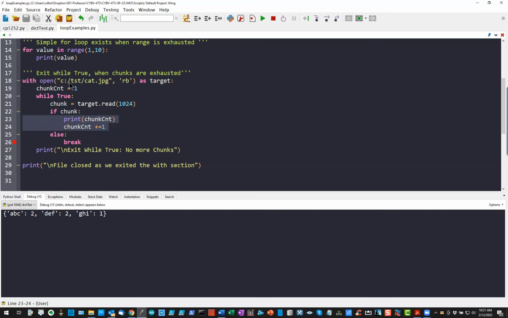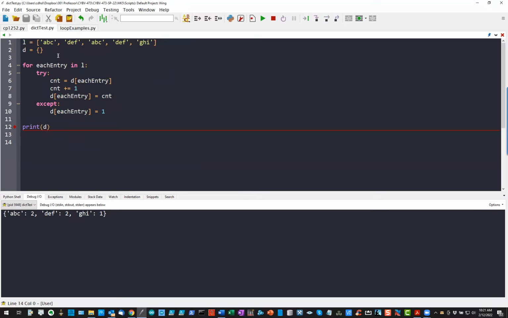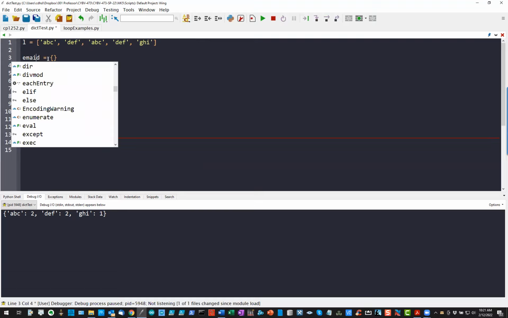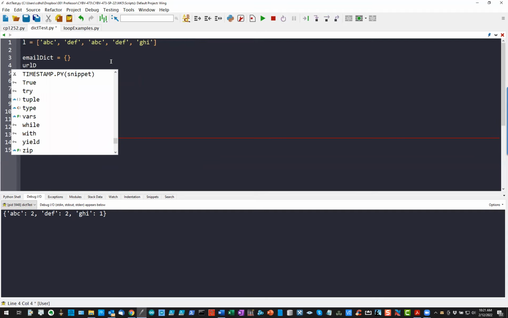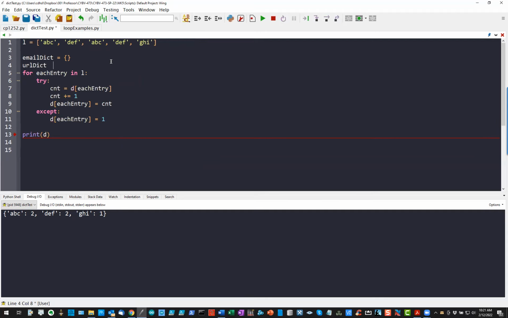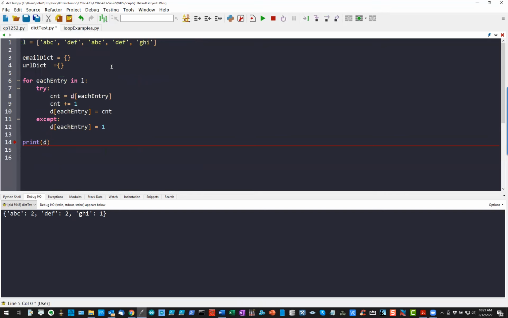The trick there is to go back to the dictionary test and make sure that you're initializing your dictionaries here. So you might have, in this case, an email dictionary and a URL dictionary. And these need to be outside of the loops that you're going through while you're processing the chunks of the file.